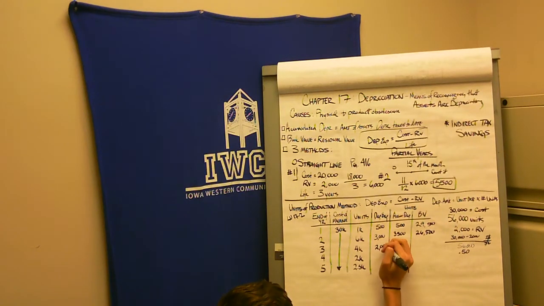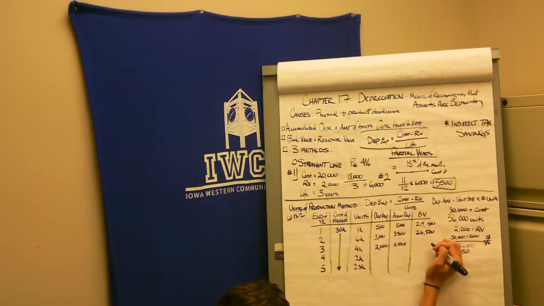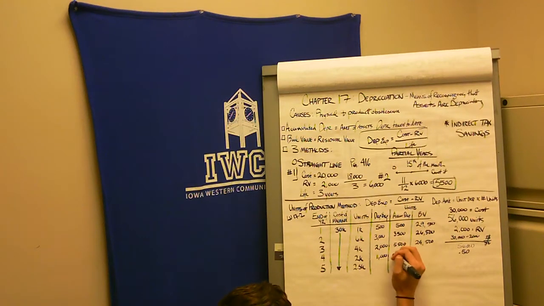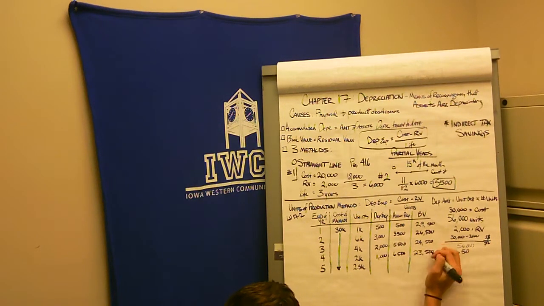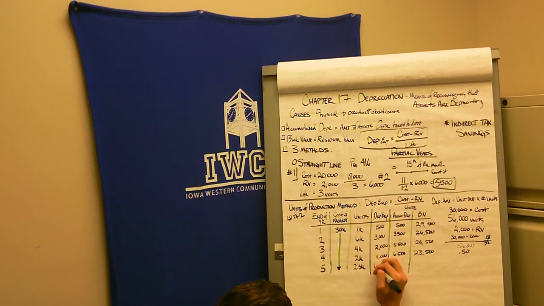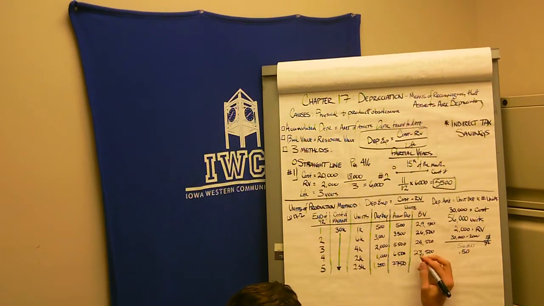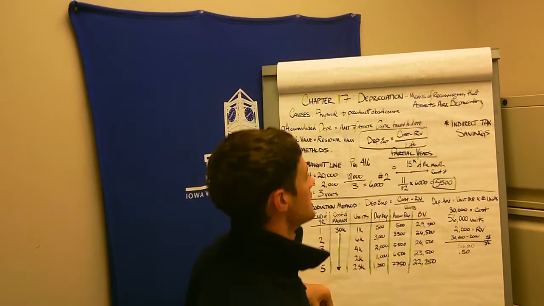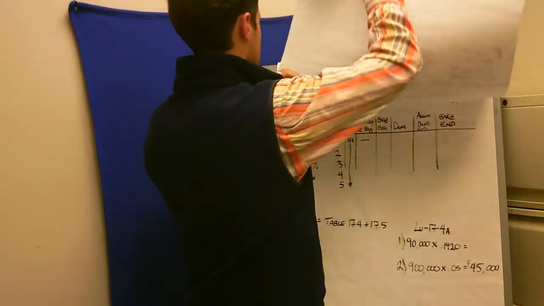So we got 2,000, 5,500, 24,500, 1,000, 6,500. So 23,500. And what happens here? Well, this is actually 1,250. So this is 7,750. Subtract that, so 22,250. So our book value after 5 years of the machinery is actually $22,250. Now the third way to do it is the fastest way to do depreciation.